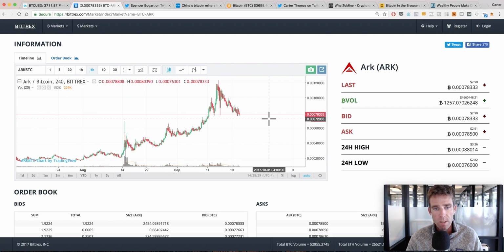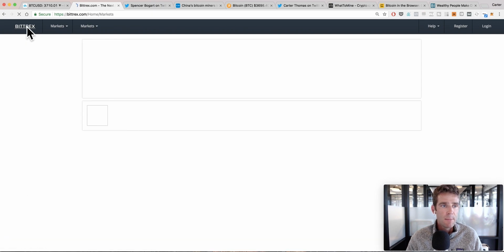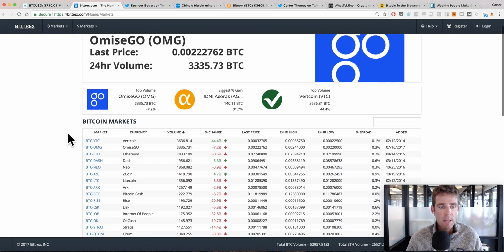So I don't know where exactly the bottom will be. I mean, theoretically, it would probably be here because that's the next big level of resistance. But I would keep an eye on ARK because this is a big dip. You remember we were talking about it. It's like, oh man, is it going to go up? Is it going to come back down? These things always have dips. Everything comes back. And the same thing is true with Monero.